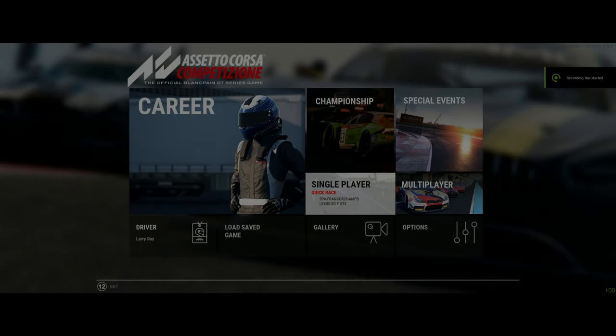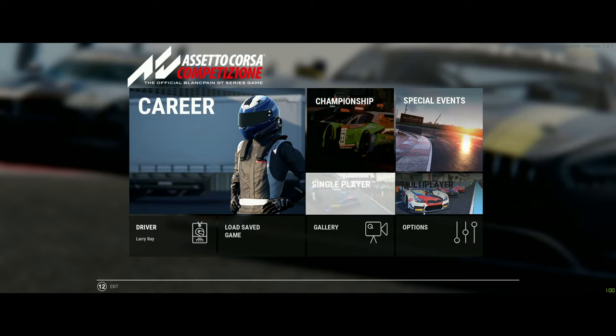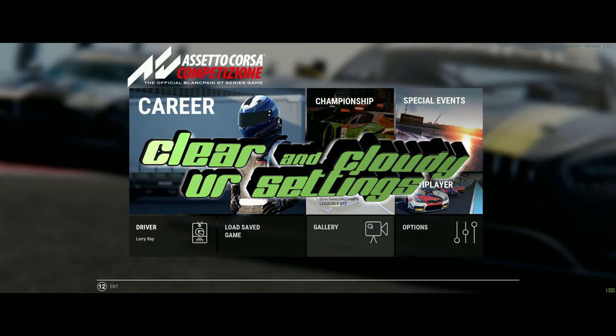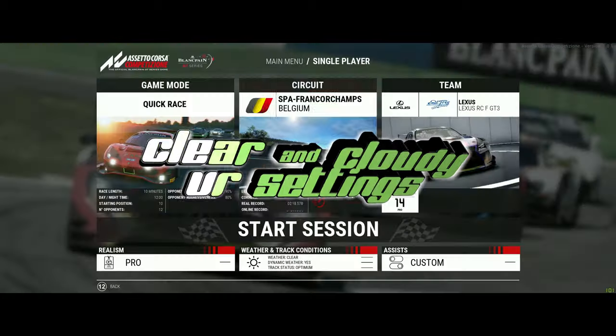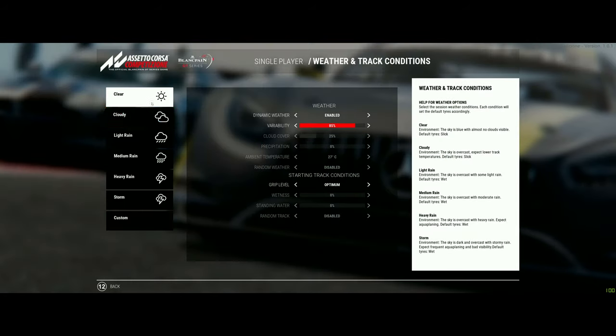Hot Sim Racer. So now we're going to look at the settings for a clear track. Cloudy track is about the same as well. It is the same. Weather conditions, as you can see here, are clear. Cloudy, I'm getting the same results with these settings, so I'll just cover this clear one.